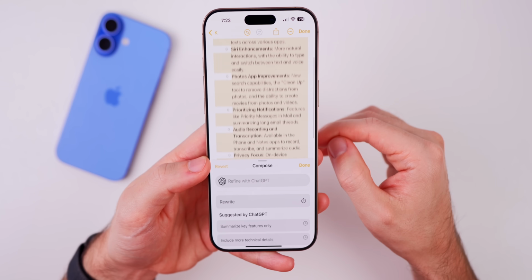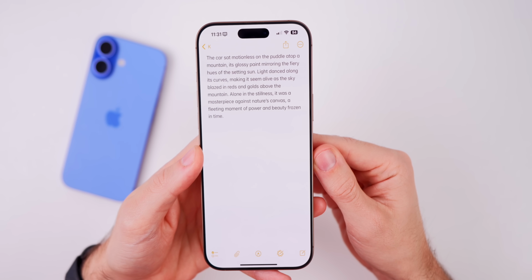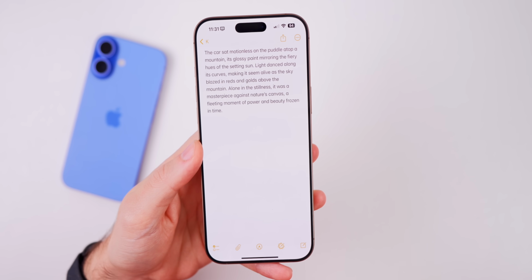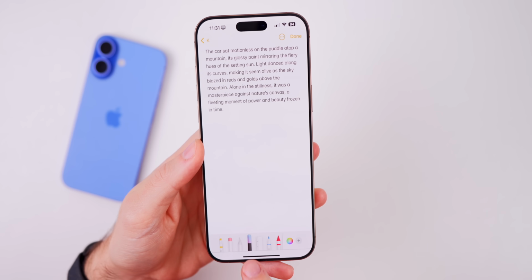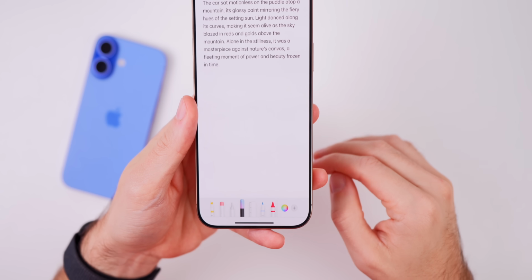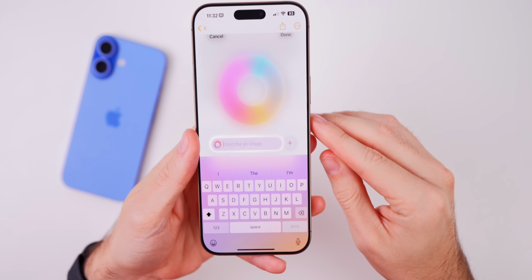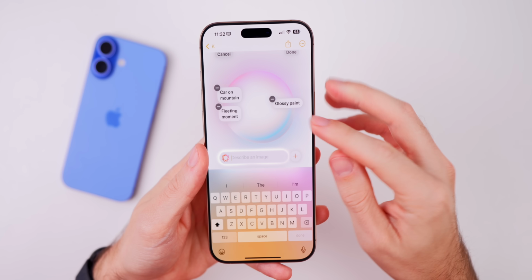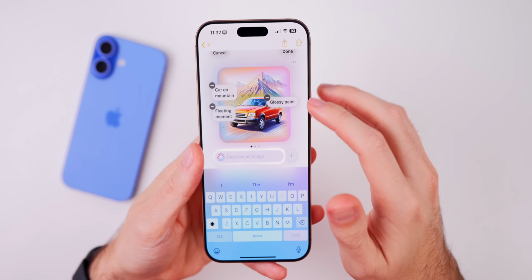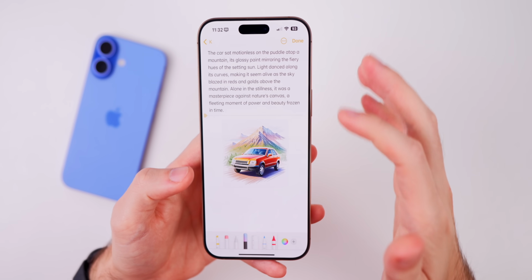Now there's also a new feature called Image Wand, and this allows you to create an image from a sketch with words or from written text. So if you go into your toolkit right here, you'll see that we have a new tool here, and that is the Image Wand. So once you have that selected, just draw a circle at the bottom of the text that you have typed out, and it will create an image. It will pick up keywords from what you wrote, and it will create that image for you and put it in at the bottom of that note right there, for example.